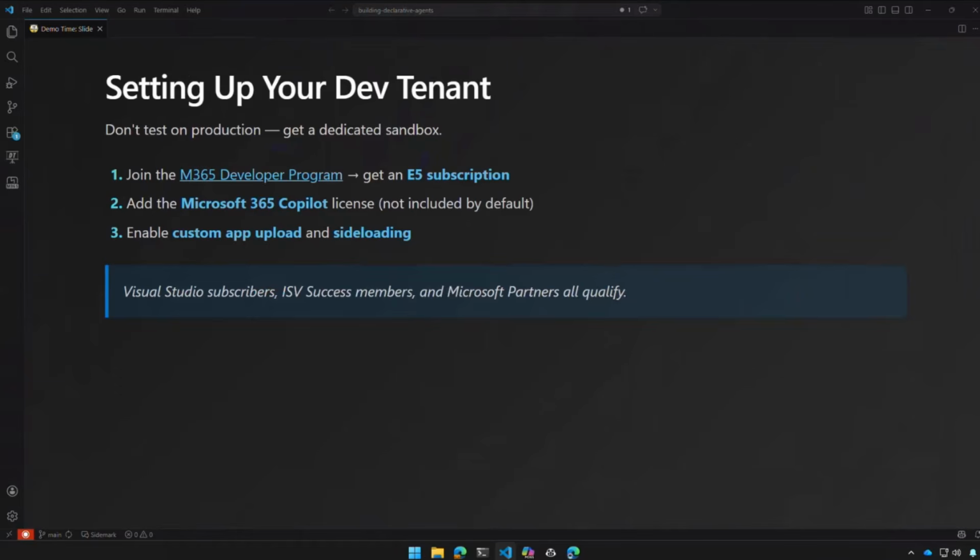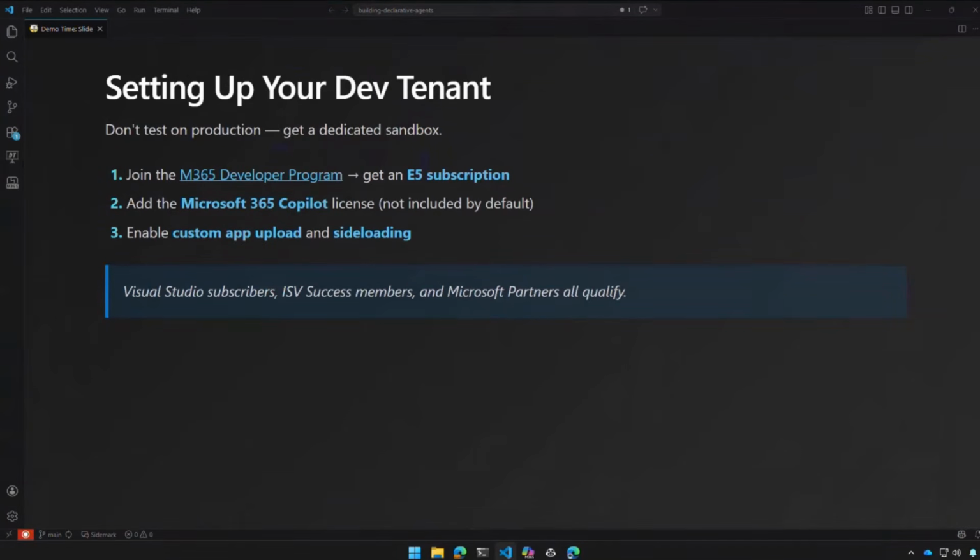That being said, you can do stuff with it. If you want to do plugins, you want to do MCP, you want to do instruction-based, you want to do embedding, you're going to be able to do that. If you want, you can though now add a Copilot license to that tenant. So we offer you 25 E5 licenses, and you could just add 1 or 2 licenses for Copilot to be able to set up and test all of the scenarios from there. You will want to enable custom app upload and side loading, so you can actually do some dev. But I really invite you to go and do that.